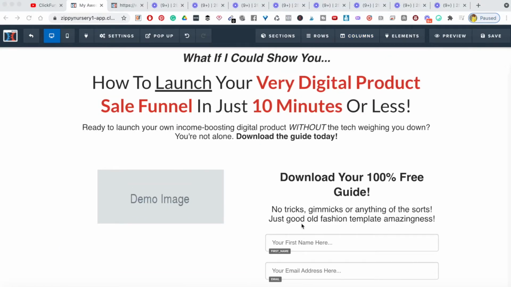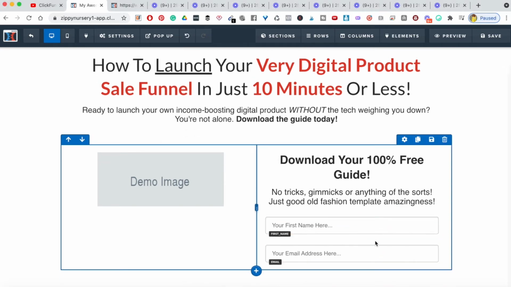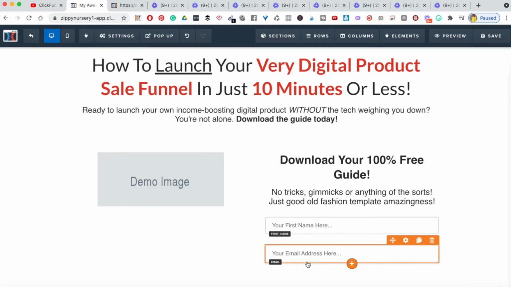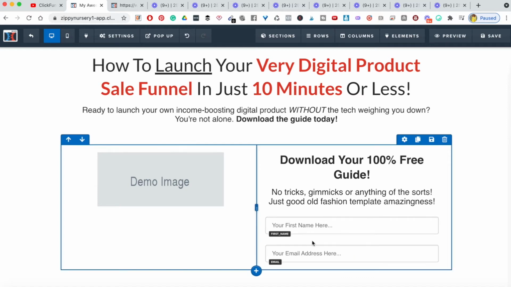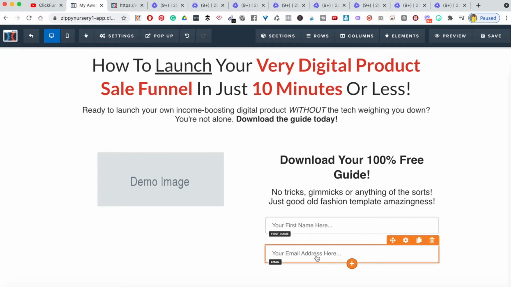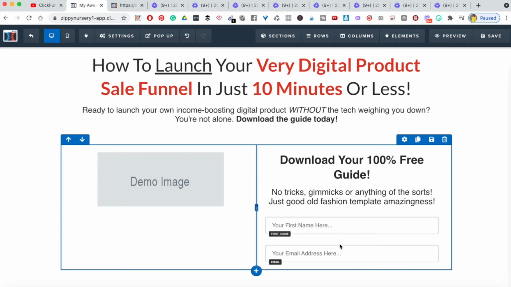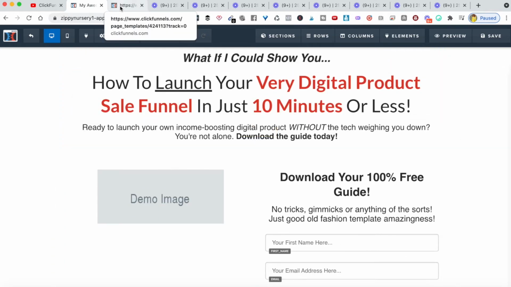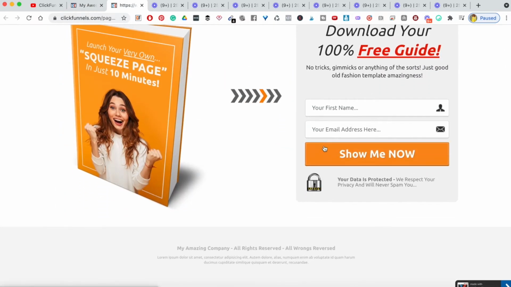Okay, so now that we have added these input fields, the name and email, these are the two things we want to collect. Now, you might be thinking, but Pam, what if I want to collect their phone number, right? You can. It's the same way that you collect their phone number, but you just want to be careful, because the more things you ask of people, the less likely they are to actually convert, just because you're asking for too much information. So if it's just a lead magnet, stick to the name and their email. I have seen a lot of marketers ask for only their email, because the less you ask for, the higher the conversions.